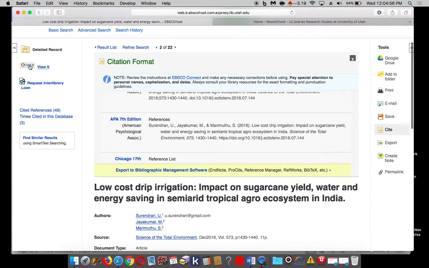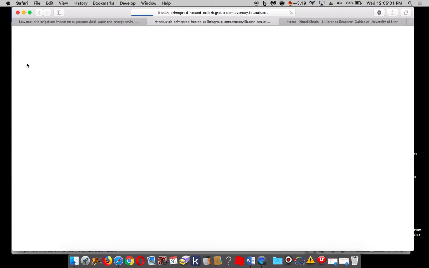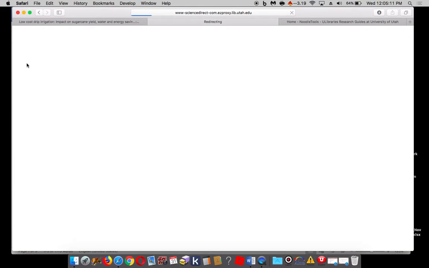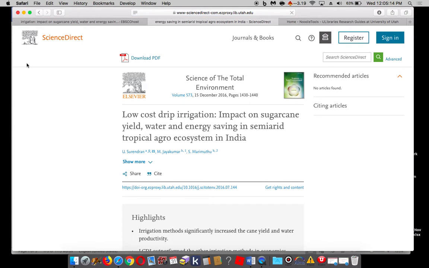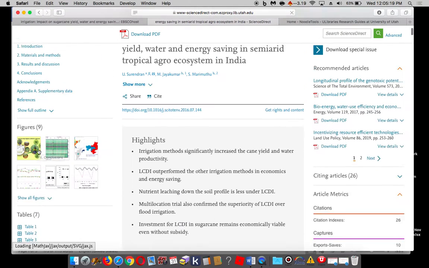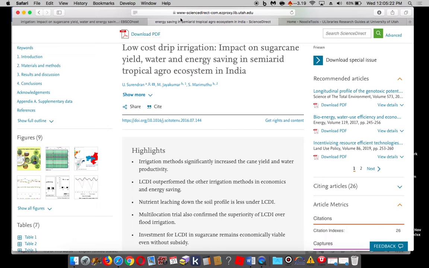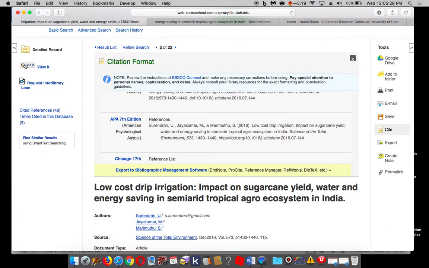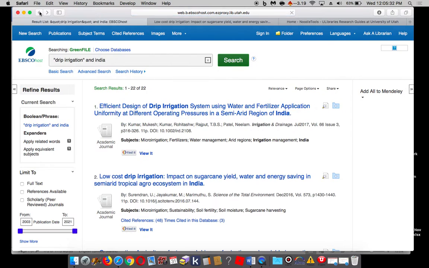Next, I'm just going to go click on the Find It button or View It and see if we have access to this article through one of our other 400 databases. So clicking Find It is way more efficient than you searching, digging independently through all of those different databases. It took us directly to the article itself, and you can download the PDF from here. So it won't always come from this specific database, but generally when you click that Find It button, it will take you to full text.